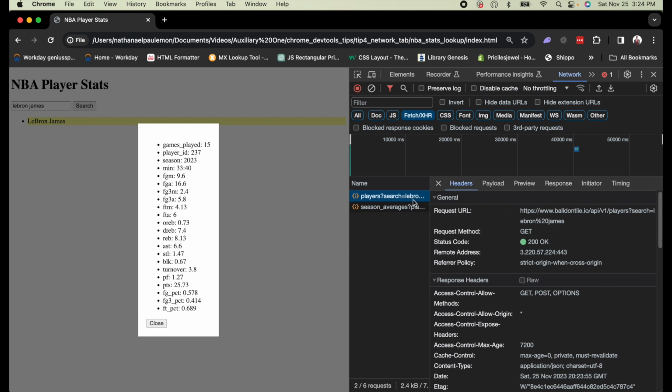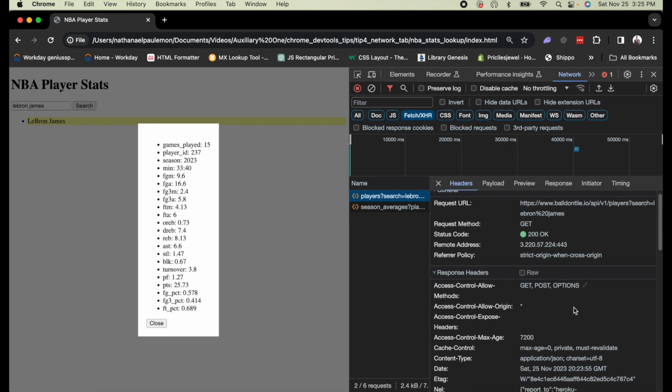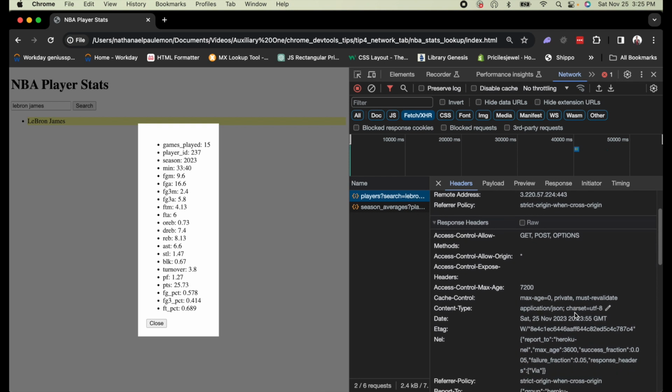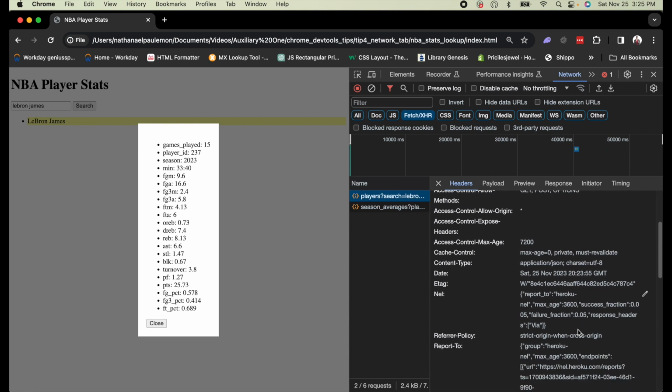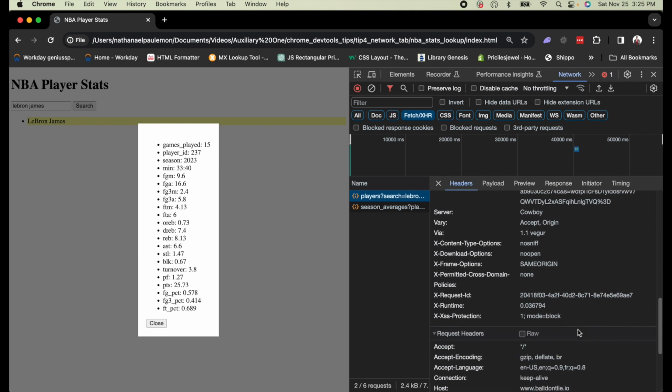And if we click the requests, we're met with this menu with different columns. We get the headers column, and this will show you all the header data for the particular request that was made. So when we search for LeBron, we made a GET request, we see its status code, along with other headers showing different policies along with different entities here.